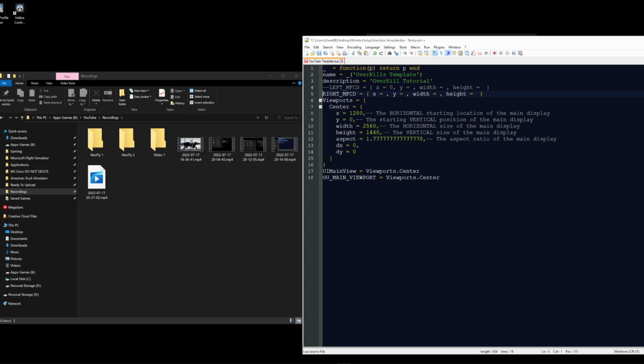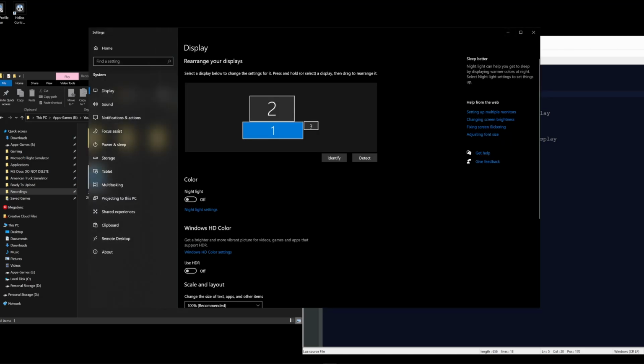Now where do we want it to start? We want our right MFCD to start directly after this line. Now remember, don't worry about the separations or anything like that. And physically, by the way, you can have these monitors wherever you want. The actual monitors, I could put screen number 3 behind my head if I wanted to. I don't know why you would, but you could.